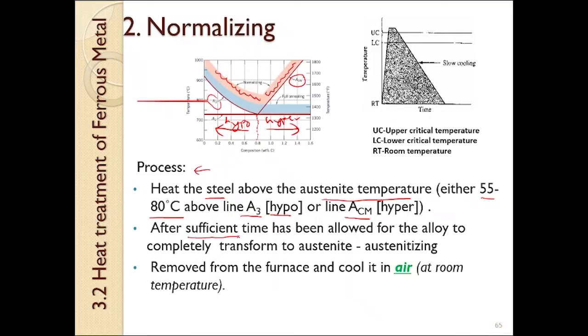After sufficient time has been allowed for the alloy to completely transform to austenite, or we call it austenitizing, we remove it from the furnace and cool it in air at room temperature. Please repeat this slide until you can differentiate between normalizing and full annealing.